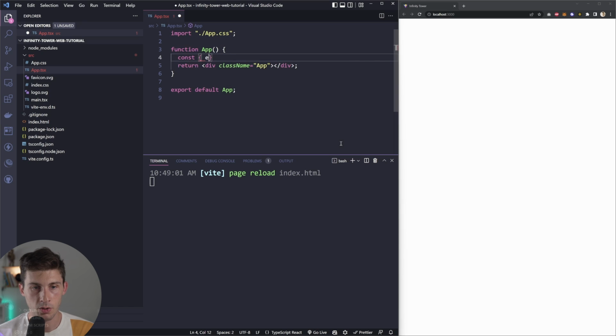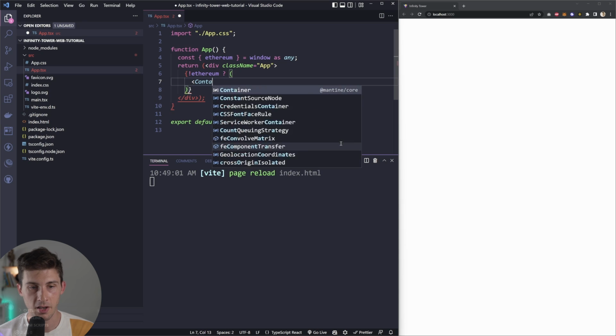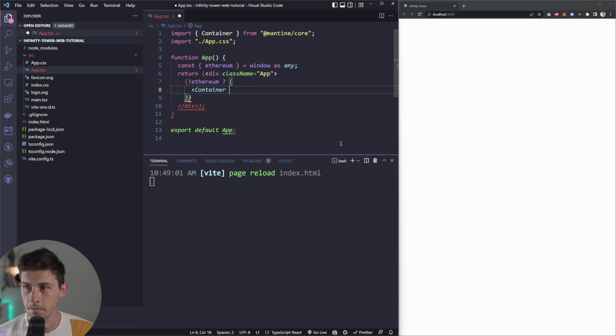The first thing we want to do is to check if we have Ethereum installed on our browser. So we can get it from window, and as it requires typing, we will say as any. Now we'll check if we have it installed or not. So if we don't have Ethereum, we will display a container from Mantine.